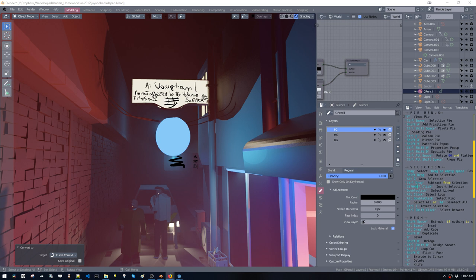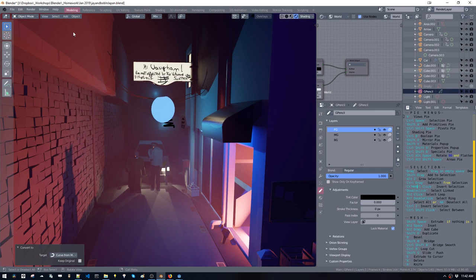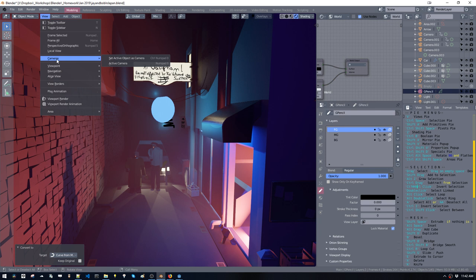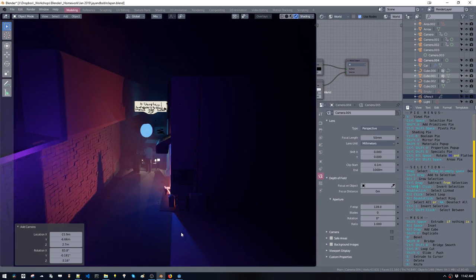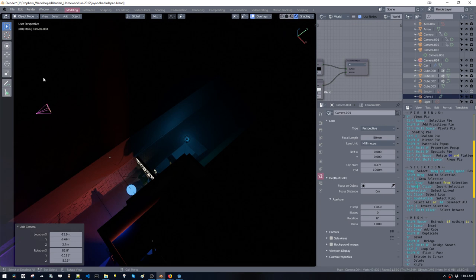Is it important to use a custom UI, or can we use a default one if we prefer? I think it is really important to use a custom UI with Blender in particular, because the way it's set up out of the box is a little bit cumbersome, and sometimes things that we need to use over and over and over again are either spread out into different menus, or you have to complete like five steps in order to do one thing, like for example, setting up a camera. So let me show you guys how this works in regular Blender. Normally if you want to set up a camera, you press Shift A, camera, and then where is that camera? I have no idea where that camera is. It's over there. So now you have to move your scene to where you want the camera to be. Then you go View, cameras.